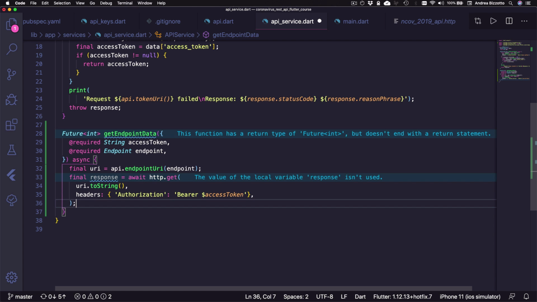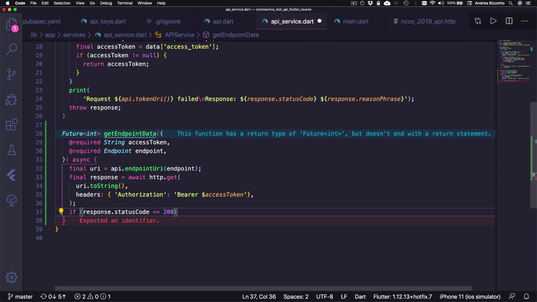And like we have done before, here we can write if response.statusCode equals 200. And here we need to write the code to parse the response. Now, one thing that I'd like to point out is that there is a small discrepancy in the format of the response data for the different endpoints.